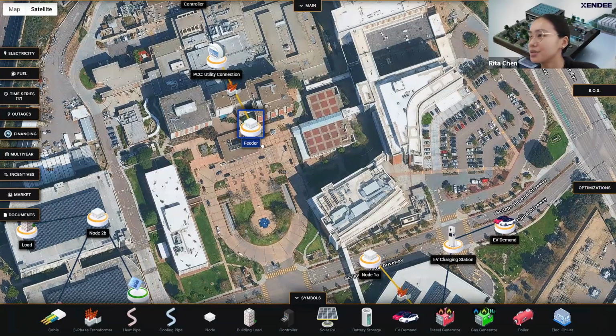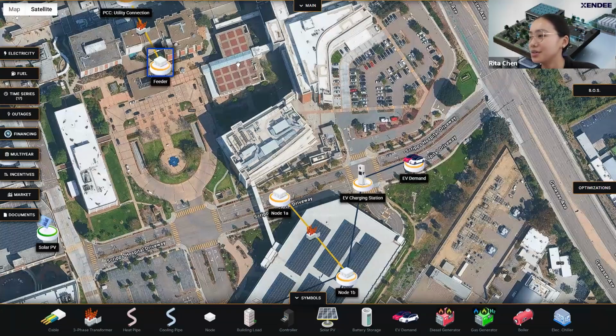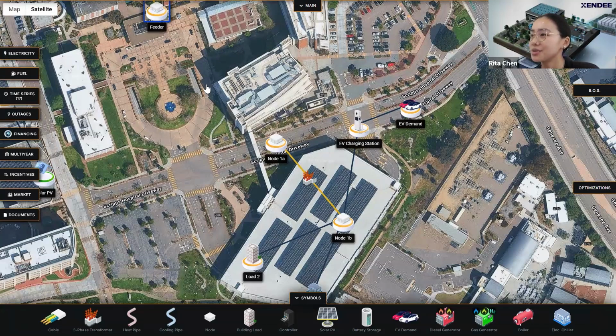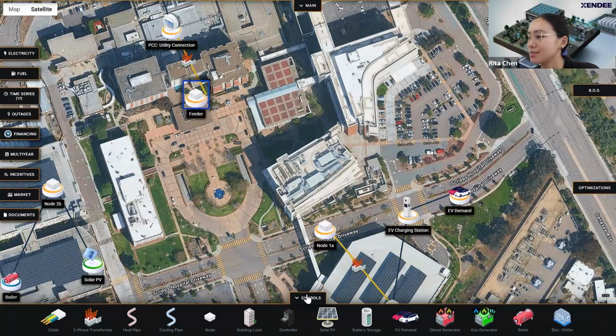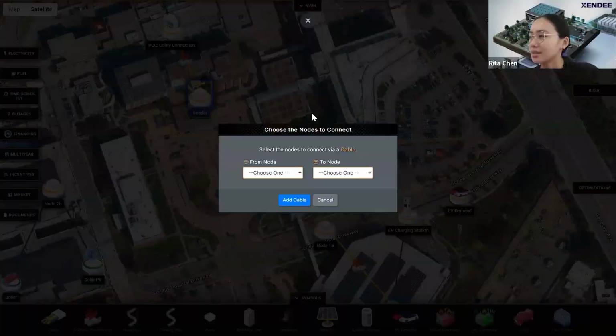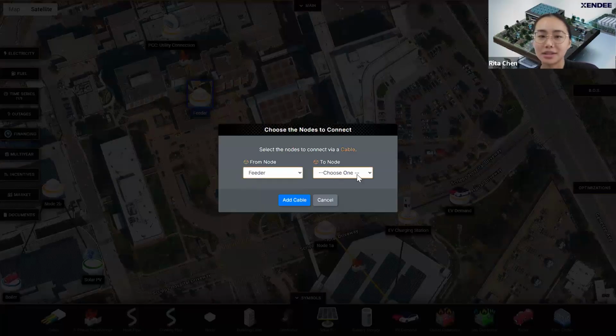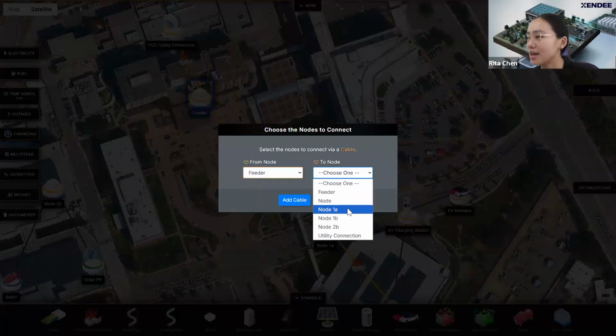Okay, and now what we're going to do is connect our feeder node to our node 1 here. And we're going to do that with a cable. So in the symbols bar at the bottom, let's go ahead and double click on our cable symbol. And it's also going to ask which specific nodes you want to connect via this cable. So I'm going to select feeder as our first node, and then node 1A as our other node.